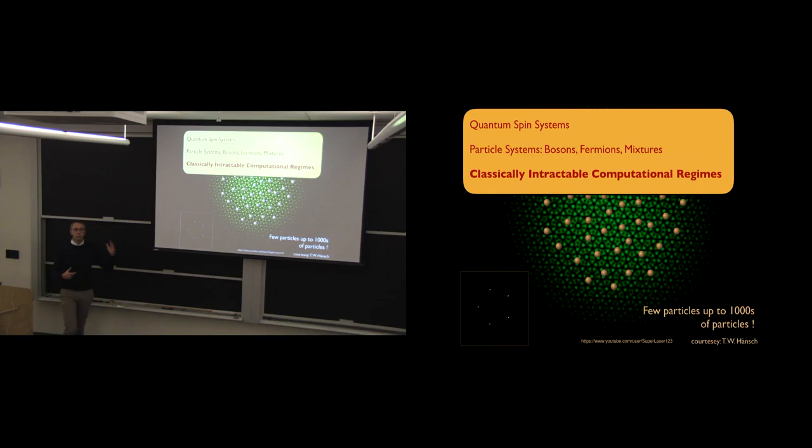It's really fun. So our challenge is to now place atoms in there. We cool atoms to extremely low temperatures so they can be held by these optical crystals in free space and move in them through quantum mechanical motion, and study the physics of these interacting particles in these optical potentials. We do this typically, as you'll see, with a few hundred to 1,000 particles, in larger 3D systems with up to 1,000,000 particles, and we can do that with spin systems, so qubits, spin up and down, but I think more importantly, we can do this also directly for bosonic particles, fermionic particles, which emulate the motion of electrons, for example, in a solid, or mixtures of both.